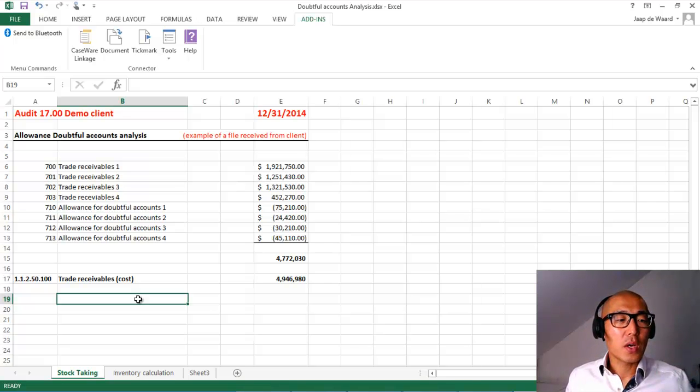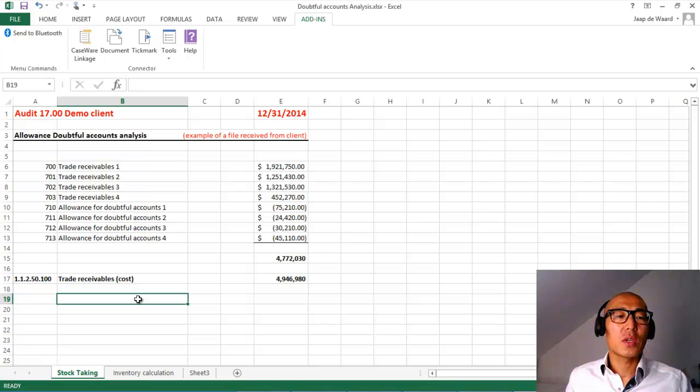Each and every client file that I now will create will have that same Excel sheet. The mapping is standardized, so when you link your client's trial balance to the mapping, that same sheet will have the right information, the right balances, and is ready to use as soon as you create the file, import the trial balance, and map your accounts.